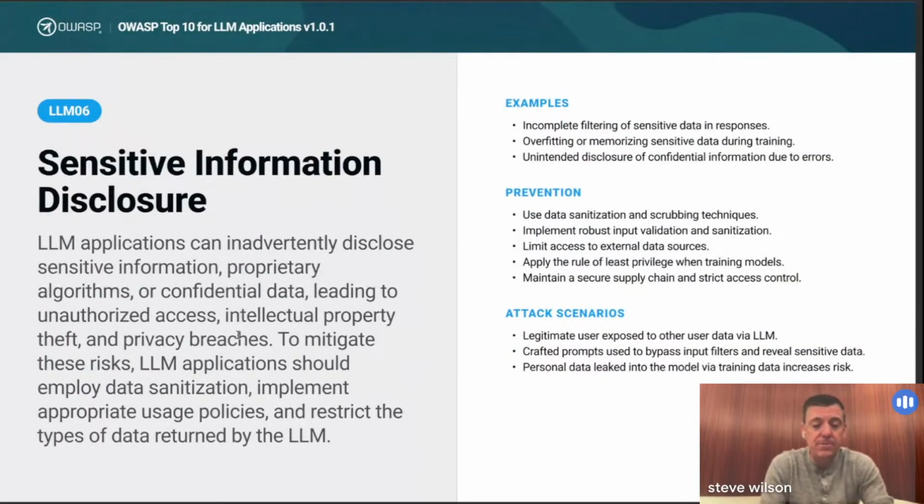Sensitive information disclosure. This is one of the things that has gotten the most publicity in the ChatGPT world. One of the things you need to be careful about is when you're training your chatbots, for example, your chatbot may be taking in things like personally identifiable information or even corporate sensitive information. And then people use techniques like prompt injection to get the model to share that back. A real-world example of this happened with a major corporation, Samsung.